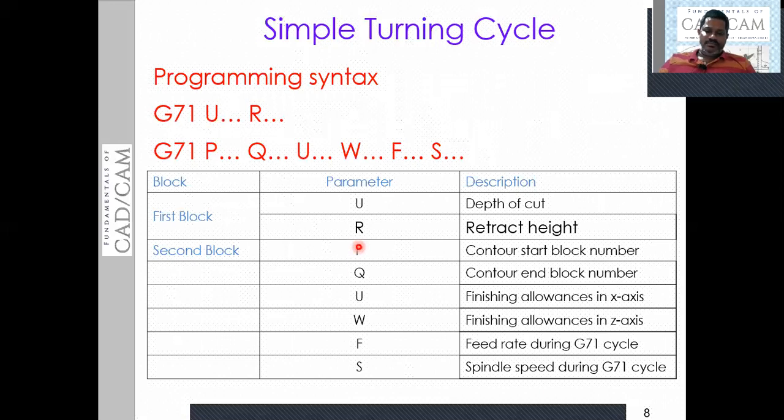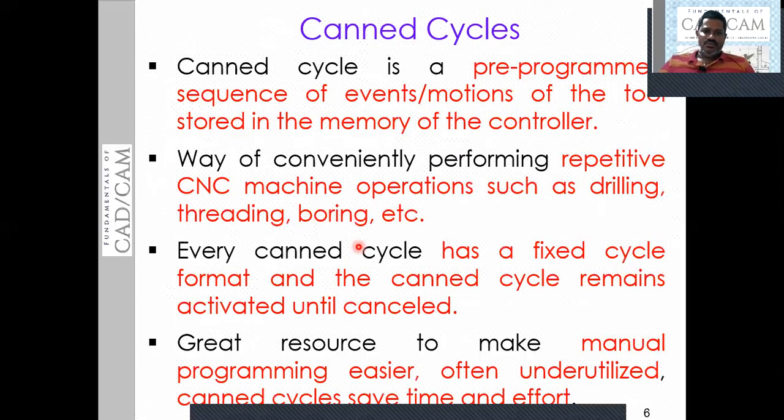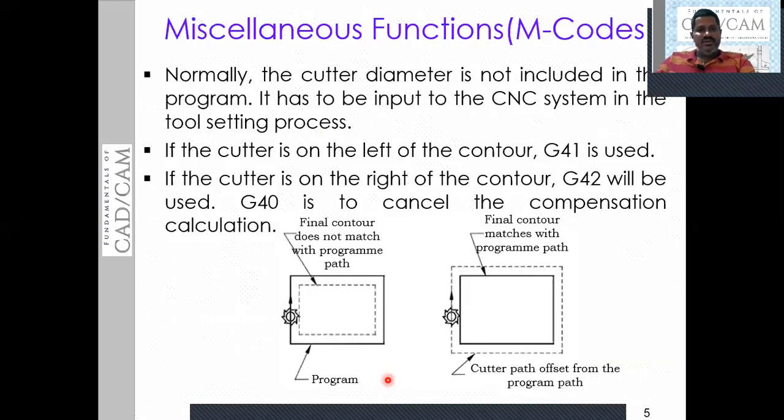Then we have also discussed what exactly the CAD cycle is, what the meaning of the CAD cycle is, and what the advantage of the CAD cycle is. If you use the CAD cycle, definitely it saves the time and effort of the programmer. That we have discussed. Then we also discussed the compensation of the tool.